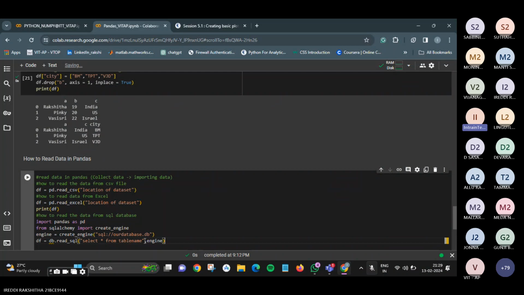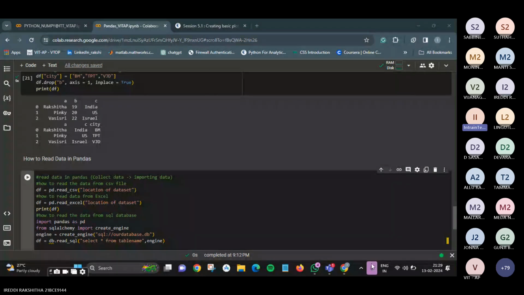Like that you can do, and many other things are also there. If you want to do that also we can. Okay, this is some basics I am giving you. So like that, guys, we need to do it. Clear? Anyone having any doubt?